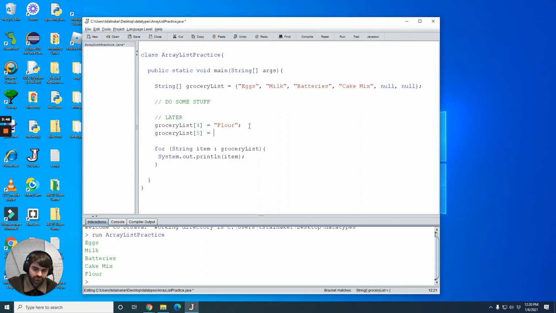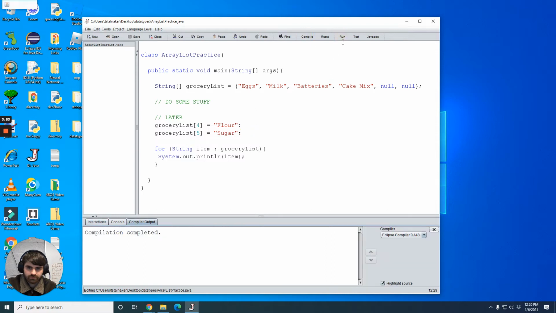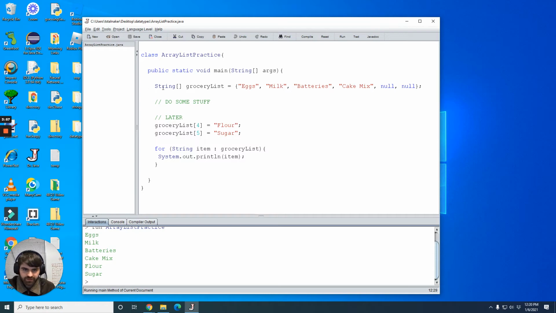Okay, so that worked. And notice the key here is, I didn't know that I needed flour and sugar when I made the thing. I only realized that I needed them after the fact. But at the beginning, I was smart enough to include spaces for me to put them in.